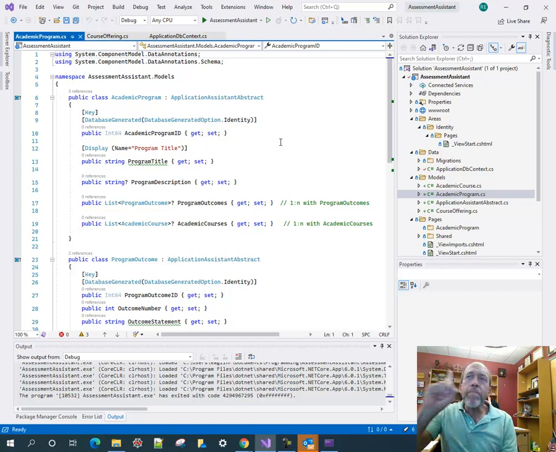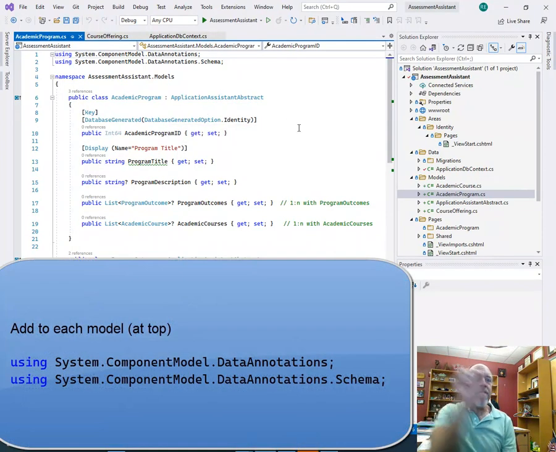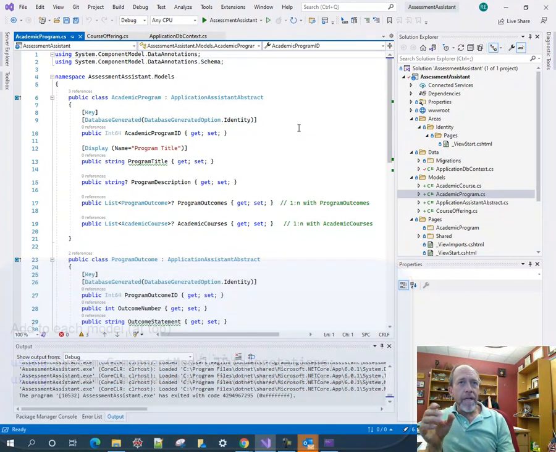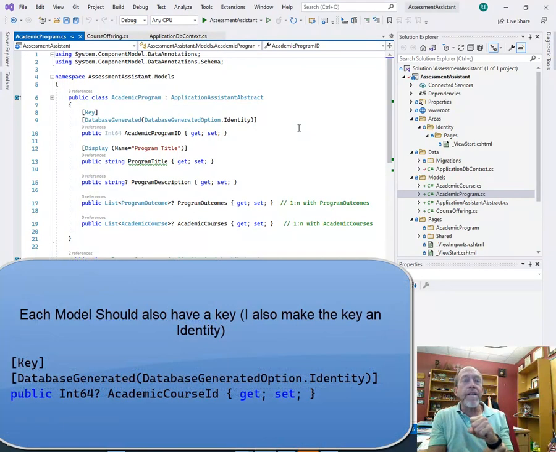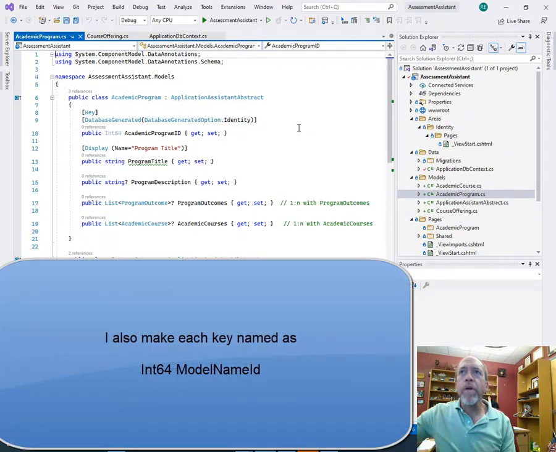Now, here, one thing that's important, DatabaseGeneratedOption.Identity means that the database is going to generate that value. It's an identity value, so when you do an insertion in the database, that number is going to get assigned. It's going to be used later because we do use that in our foreign keys. And let's look at how this foreign key works. There's one that we can work on that's relatively easy.